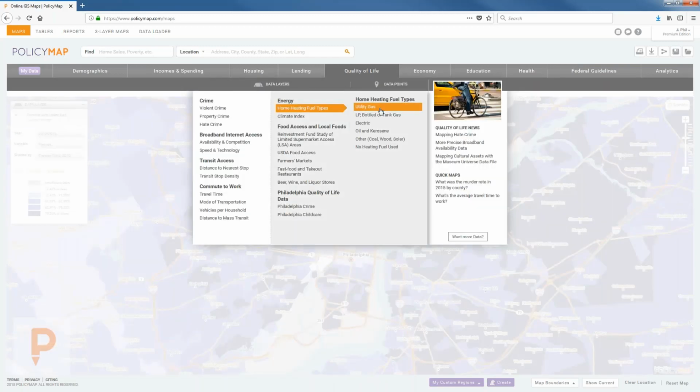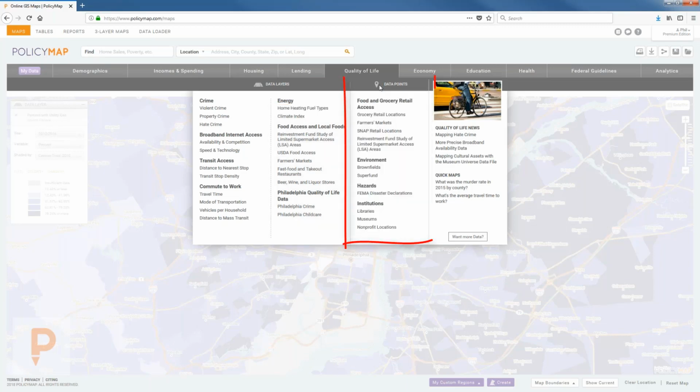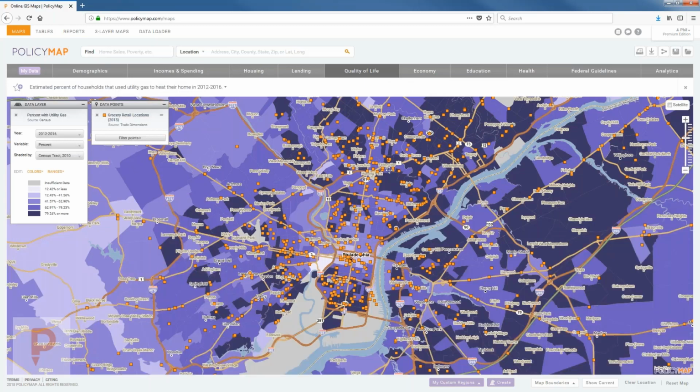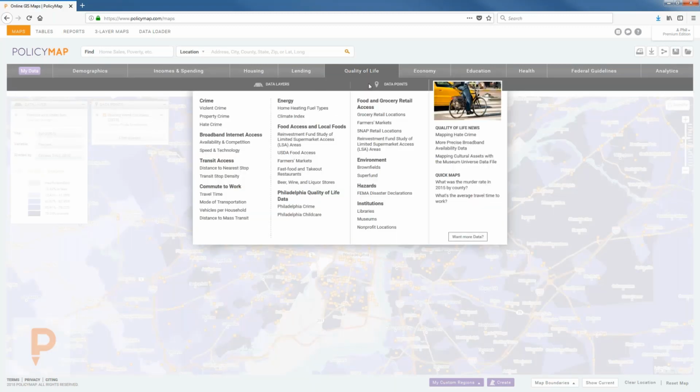Again, that is columns 1 and 2. And sometimes, as you can see here, it cascades the menu over to the next column. Column 3, though, is points and data points. So data points themselves is really just address level data sets. This is icons that would represent the address itself. As you can see on the left here, there are two legends. There's a legend for points and a legend for layers, and we'll talk about both of those. But you can also see that you can overlay points and layers at the same time. And that's the really big distinction. Again, data layers, columns 1 and 2, data points is column 3.